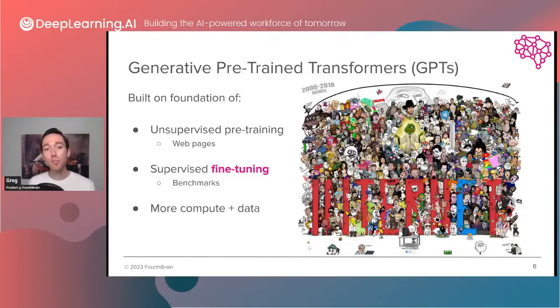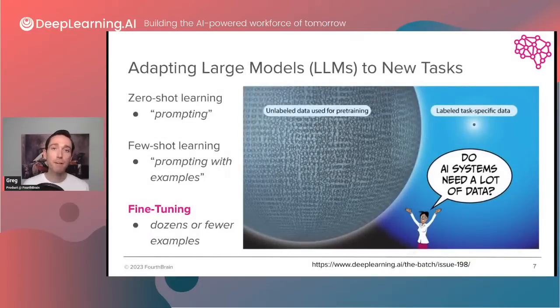And beyond that unsupervised pre-training first step, then we do some supervised fine-tuning. That's what allows us to really dial in how good we are at these benchmarks. And the benchmarks are the classic NLP benchmarks. They're the question answering, the information retrieval, the sentence completion. And what we've seen over time is that if we just use more compute and more data, we can do better and better at each benchmark that exists, and even include more benchmarks and get better at those as well. So this is sort of the big picture of the LLM.